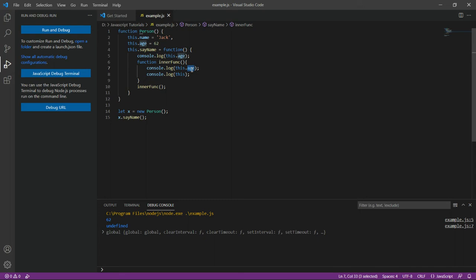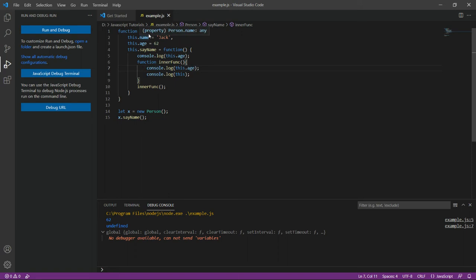It will give you the undefined value. In the next line I have printed this in the console log, so you can see here only the global object. So this is what I want to convey: that you cannot access the variables inside the inner function.